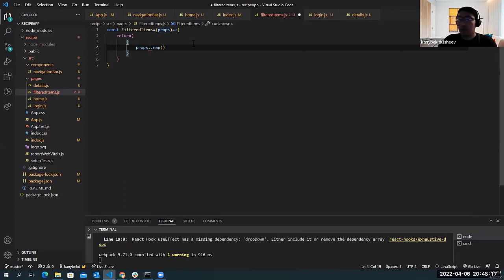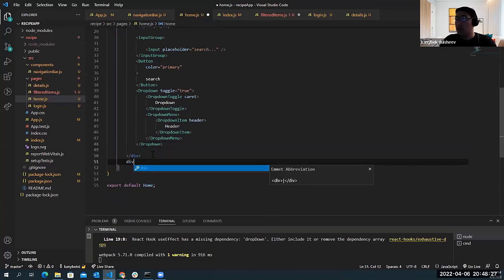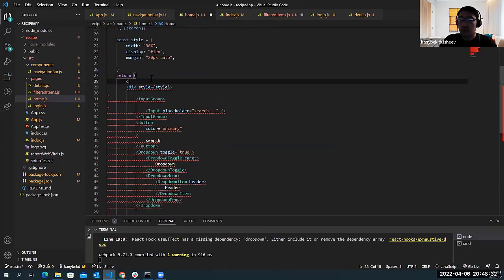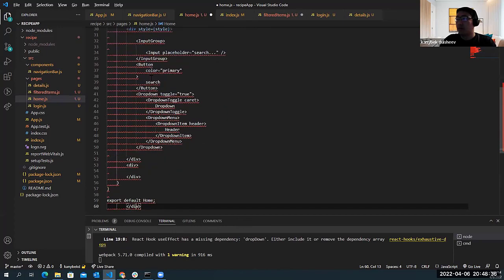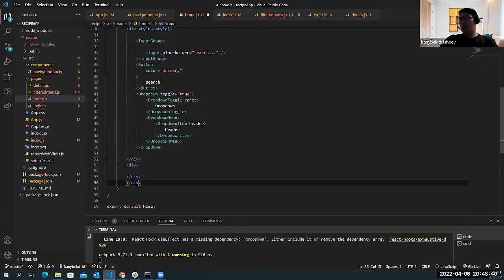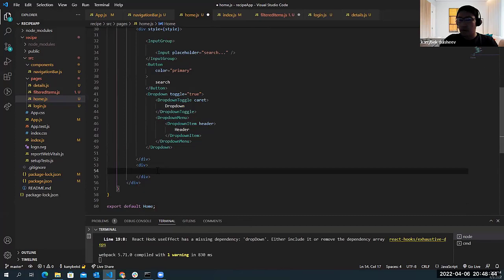Say that props filtered. That props filtered would be coming from my home. So over here, I would go with another div component quickly and wrap them together with the div. Now this div will contain my filtered components.